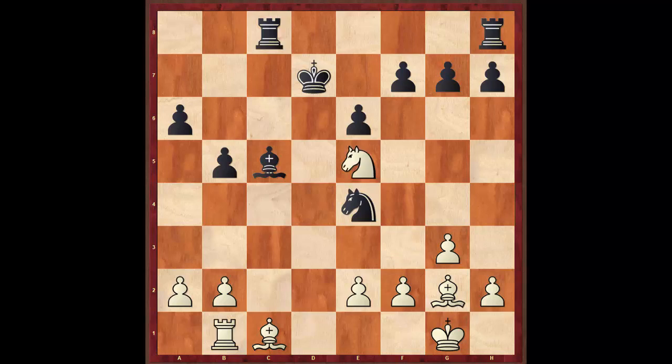So white's temporarily down the exchange. However, the bishop is attacking the knight. He can't defend it because he's in check. And there's also the threat of knight takes f7. If king e7 take, then white simply has two pieces for the rook, and his pieces are better coordinated. White's got the better position.